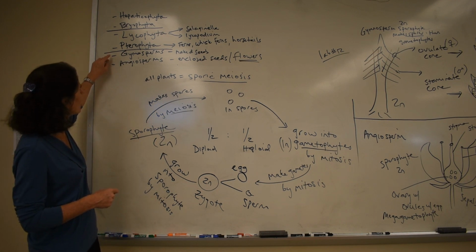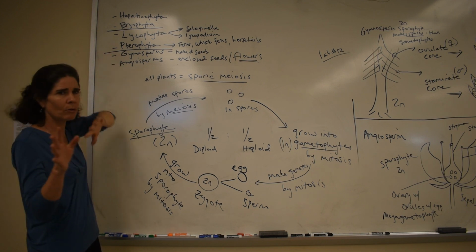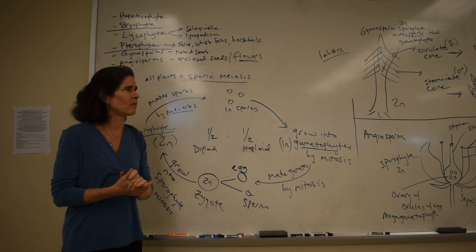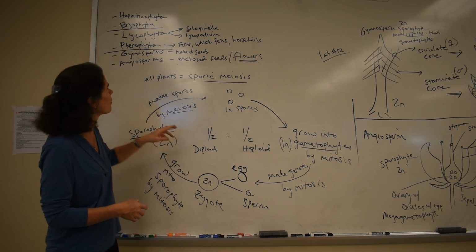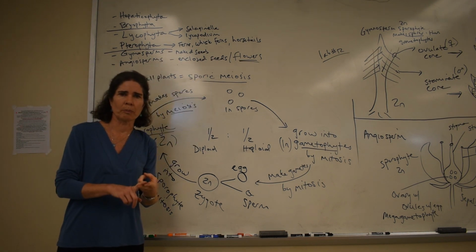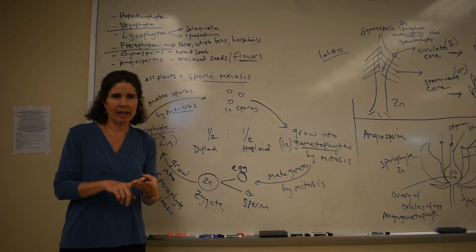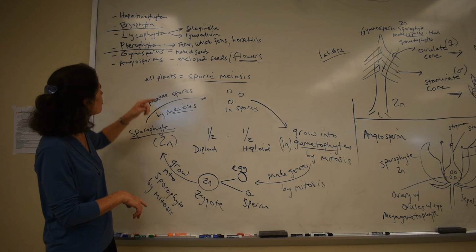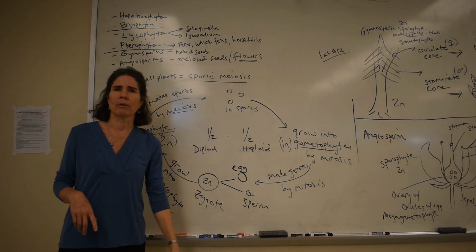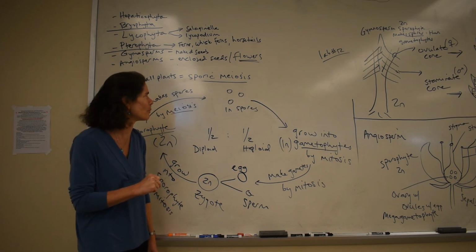Then we're moving on to the gymnosperms and the angiosperms. These are seed plants, and some of you have already done it in lab, and some of you have not, so for everybody, it's just good to review anyway. For the seed plants, we've got the naked seeds, which are the conifers, the ginkgos, the cycads. Those are the ones that you need to remember for the gymnosperms. And the angiosperms are enclosed seeds, meaning anything with flowers. We're going to go around campus looking for flowers today and looking for pollinators. So we'll get to that.